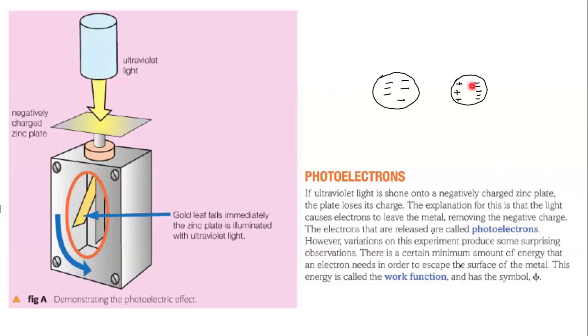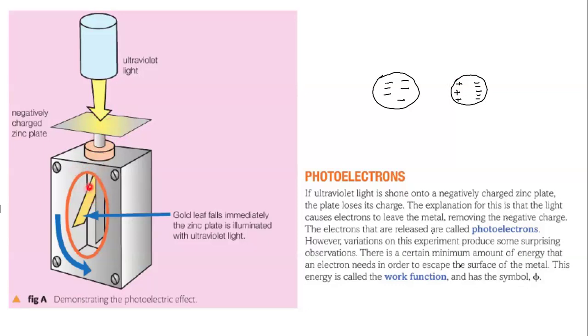What's going to happen is that when I place a gold leaf on it, that gold leaf is going to end up developing a positive charge due to, not electromagnetic induction, I should say, due to the induction of charge, right? Charge is going to be induced on the gold leaf, and as a result, the gold leaf will become positive. So the positive side of the gold leaf and the negative zinc plate will attract each other.